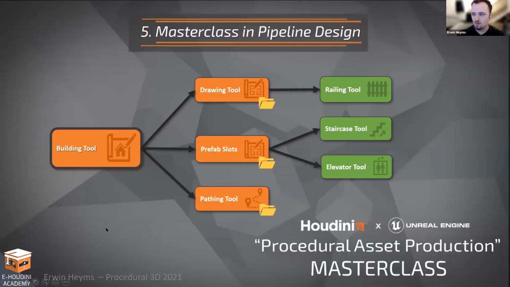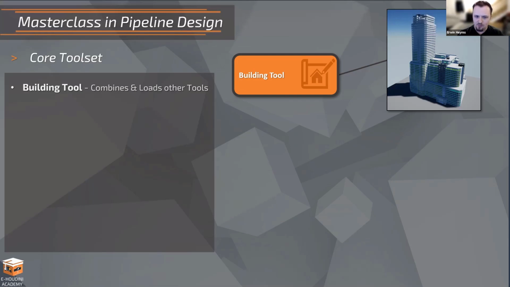So as for the pipeline, I'll try to go over that quickly. So here I'm going to show you how they fit together. So first we have the building tool. This asset is the core tool of the entire project, and it can load and combine the cache data from all the other assets. It can also run them, at least partially, as say subcomponents.